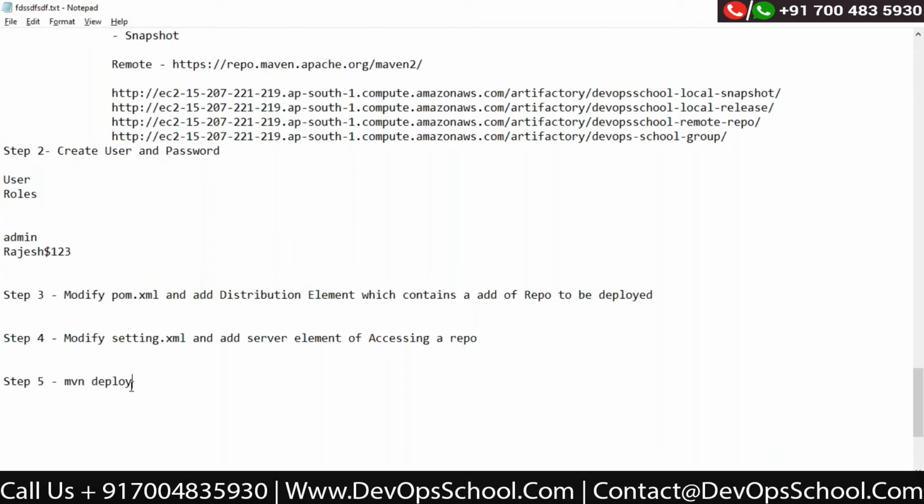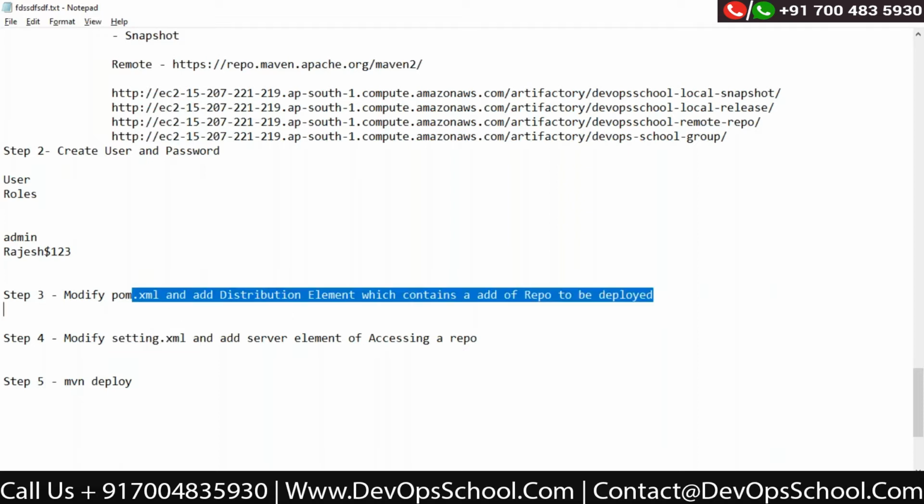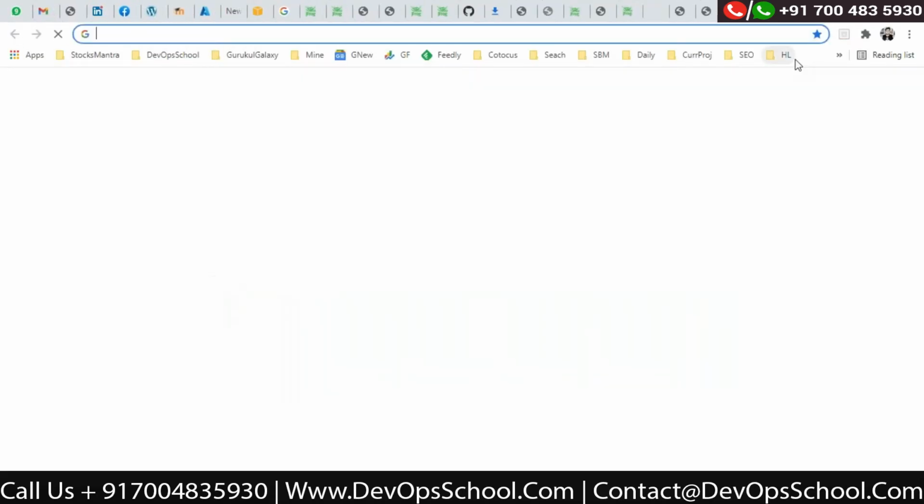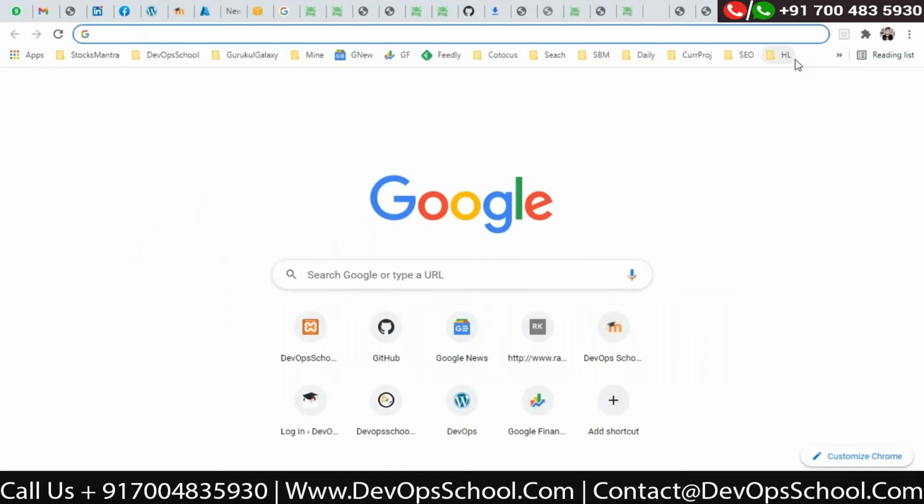That's all. This is the command you run to upload packages through Maven. So to enable Maven to upload the packages, you have to modify pom.xml and settings.xml. What changes need to be made? For that I have created a template.